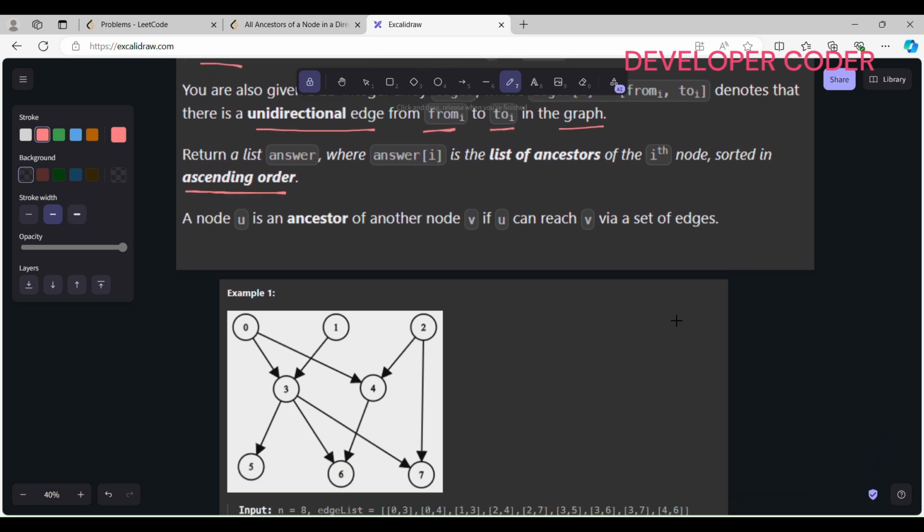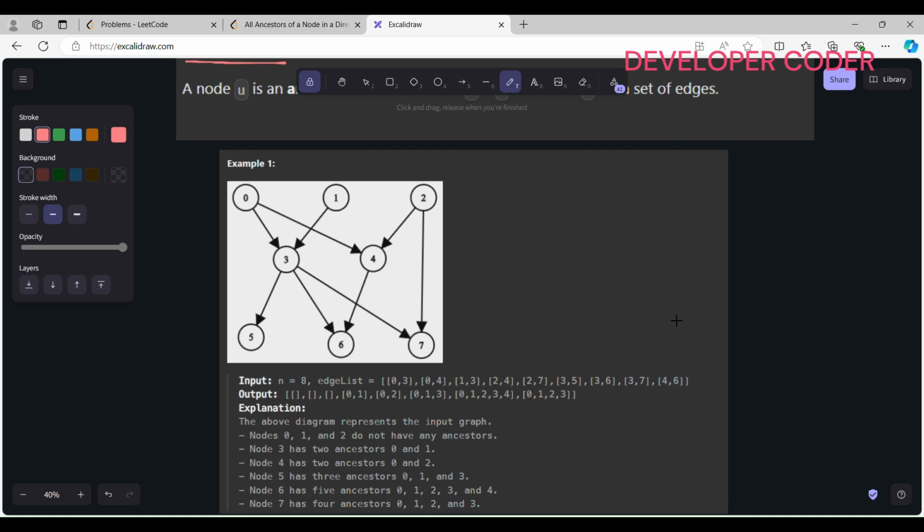So see this example one. Here, at this particular node 3, I can reach from node 0 and I can reach from node 1, so that is why I am writing here 0 1. For this node 4 I can reach from the 0th node, and I can reach from node 2, so that is why I am writing 0 2.